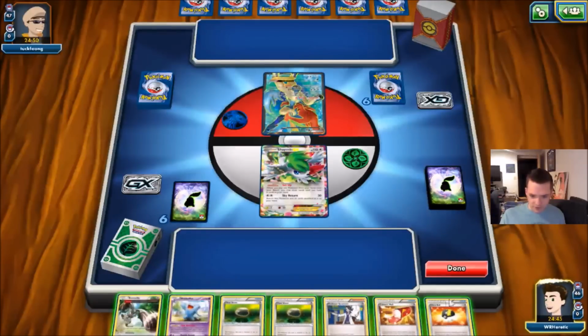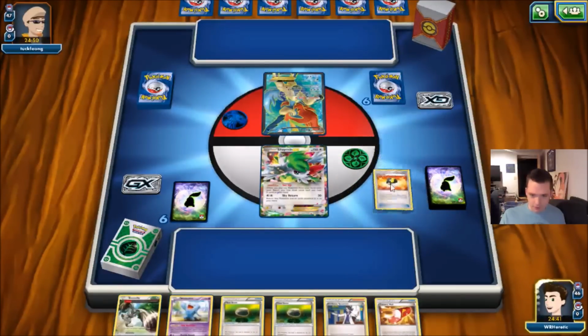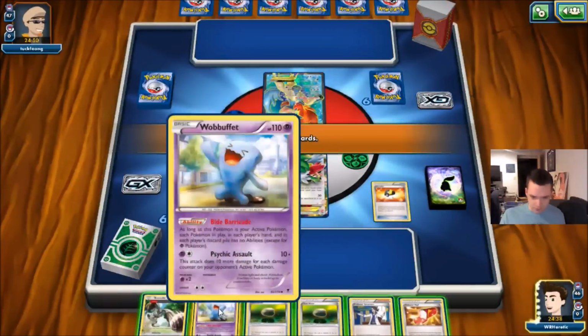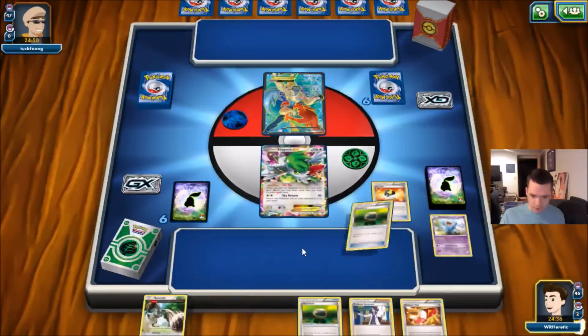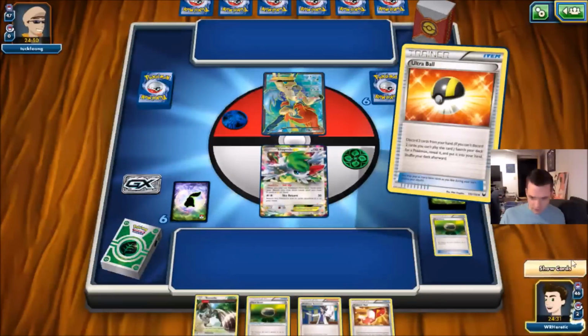And I swear this does not happen often. But, okay, so we see Keldeo. I'm going to go ahead and Ultra Ball away. We're going to toss out the Wob, I guess, for now. We can let go one of the Floatstones because of that. So, we can do this.